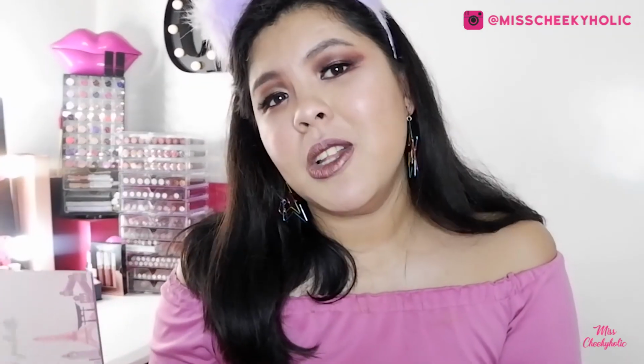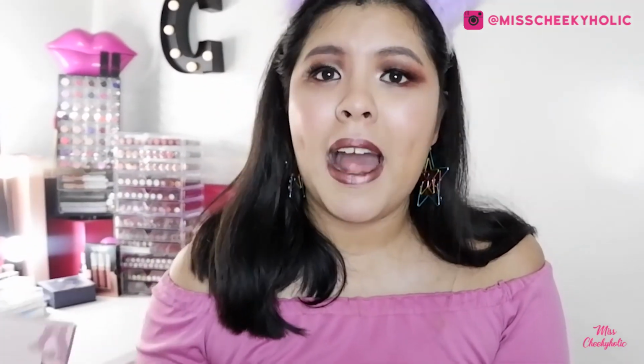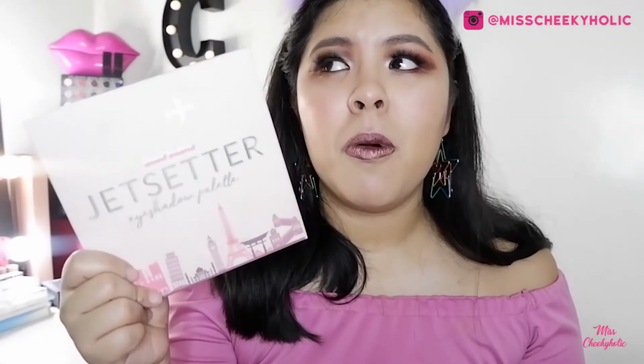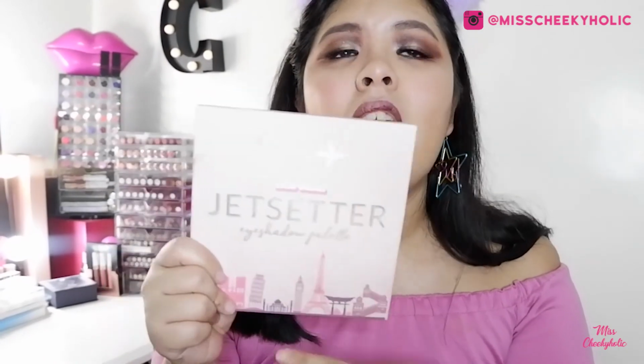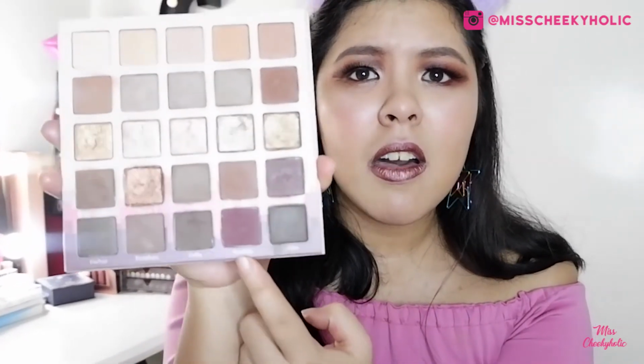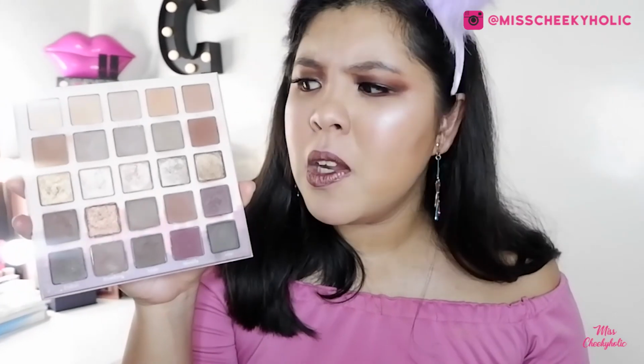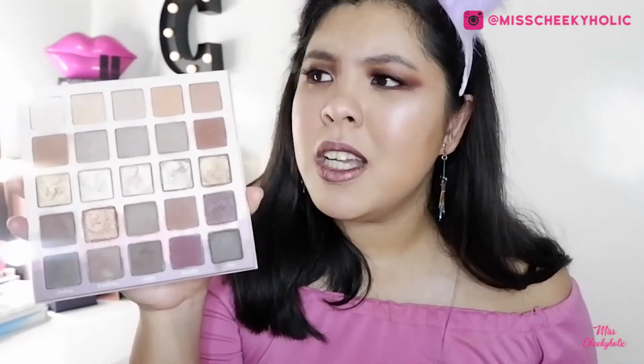If you're not really an eyeshadow junkie like me and you only need one palette, get the Jetsetter palette because even though it's more of a warm tone palette, you can still create a lot of different looks with some pops of color, especially with this shade Manila. I love this shade. So you can create burgundy looks, bronzy looks, neutral looks, smoky looks.